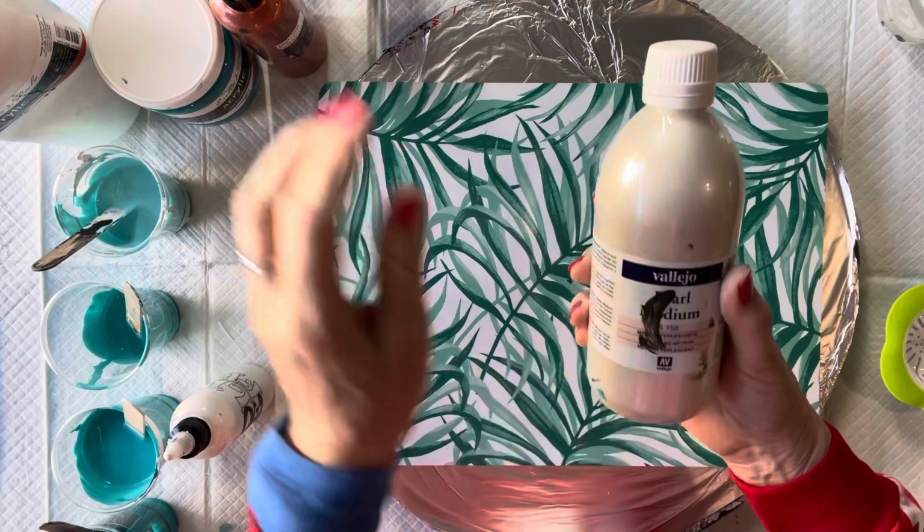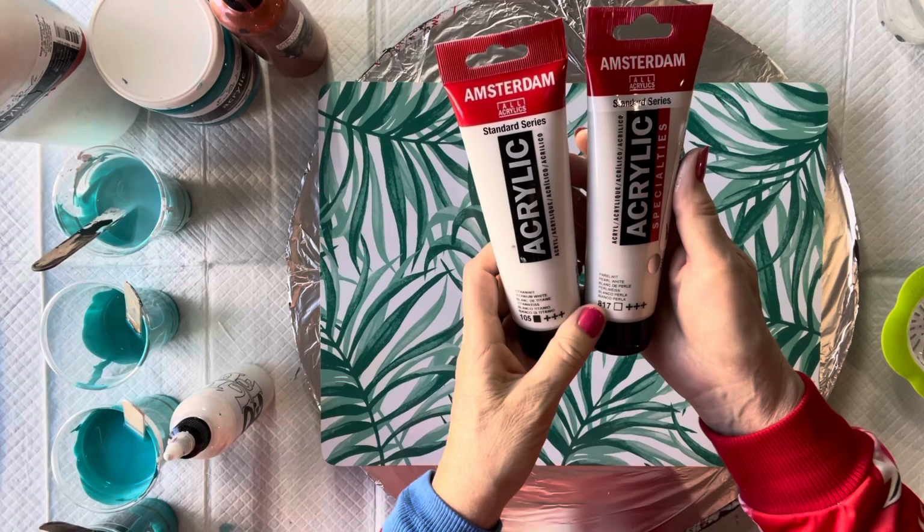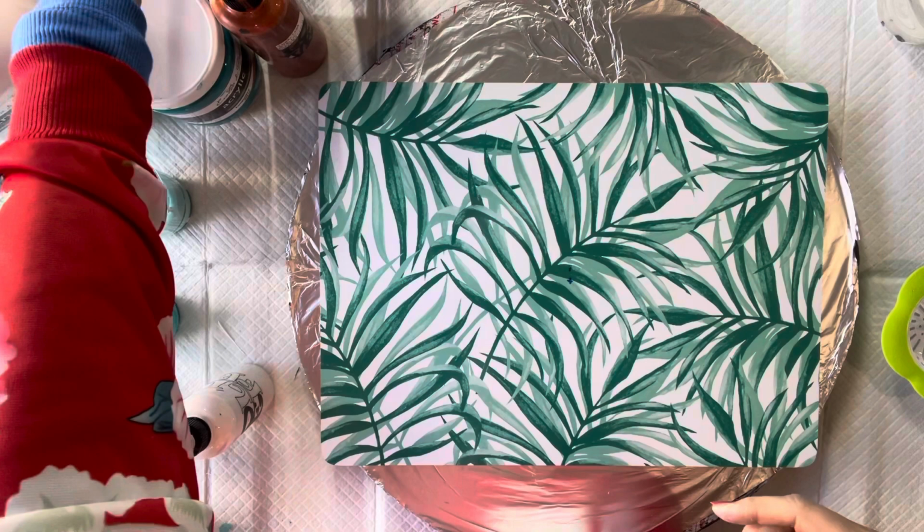I've got a bit of paint on there, and I've mixed it with both the titanium white by Amsterdam and also the pearl white by Amsterdam. That was actually an accident. I accidentally put the pearl white from Amsterdam in there. So we'll see what happens with that. That will be interesting. And they're all mixed with the Australian Floetrol.